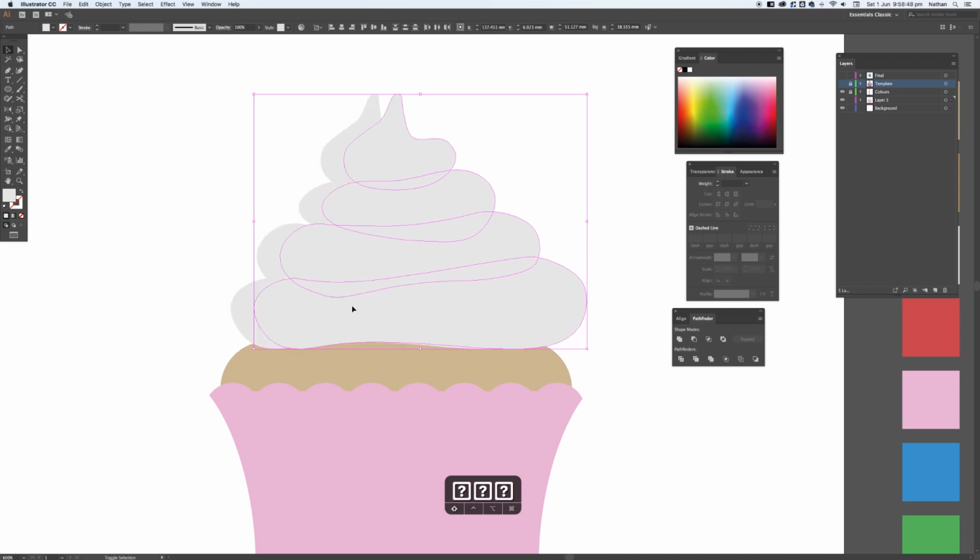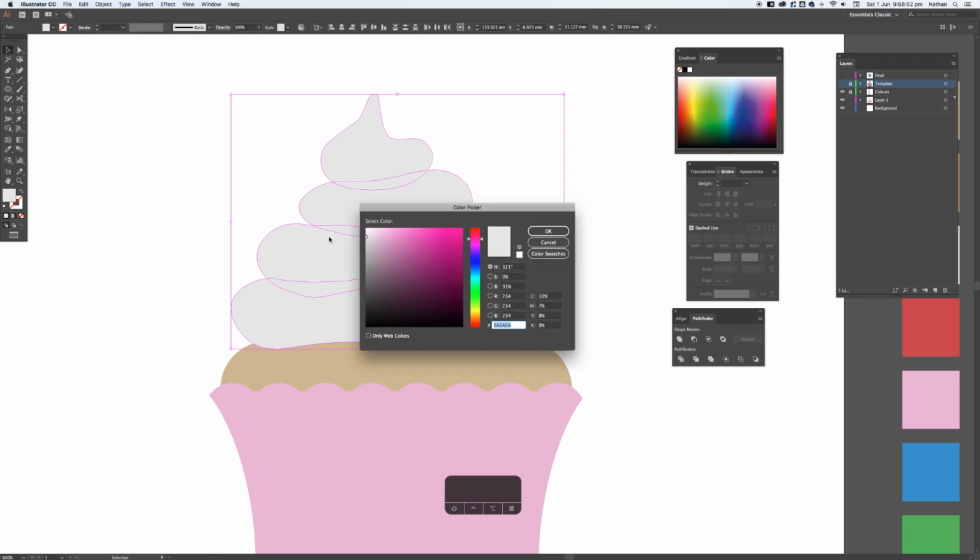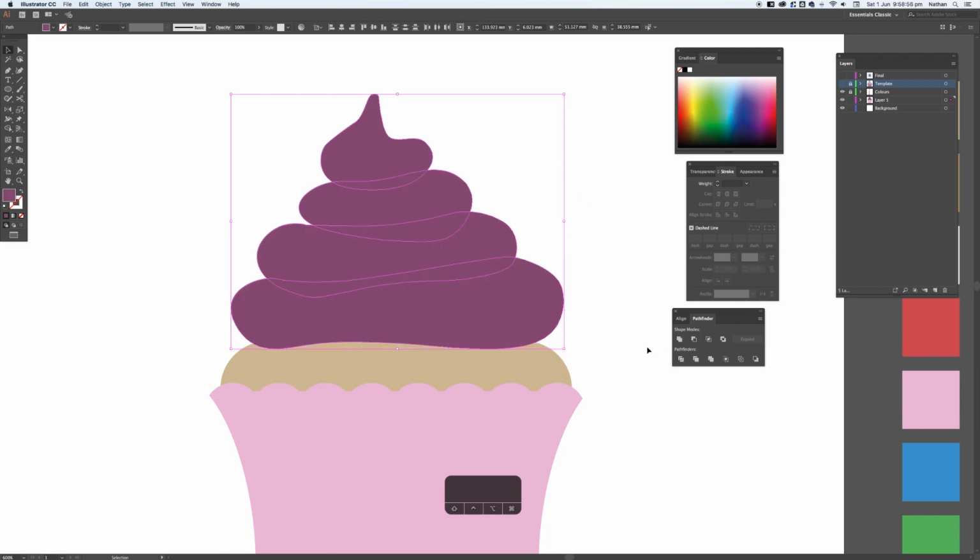And if I move it to one side, you can see there's another set of grey blobs underneath. I'm going to make these top ones a kind of mauve colour, just to make it easier to see what's going on. Then I'm going to unite them all as a single shape, again using the Pathfinder tool.